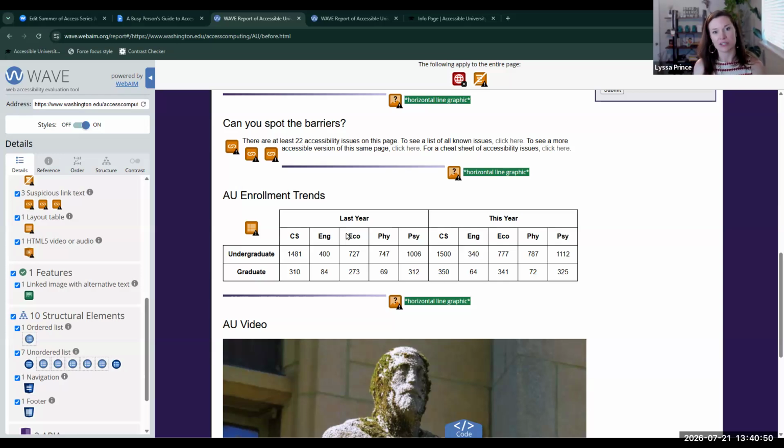Now we could have a whole conversation about layout tables, but in general, you want to use tables to actually represent data like this one is, instead of trying to make something look a certain way. But you do sometimes see layout tables used and they don't actually need headers. And that's where you'd want to make sure and look at something like the reading order. And that's another area where I think the styles pane or turning the styles on and off would help you with that as well. Okay, so we found our table issue.